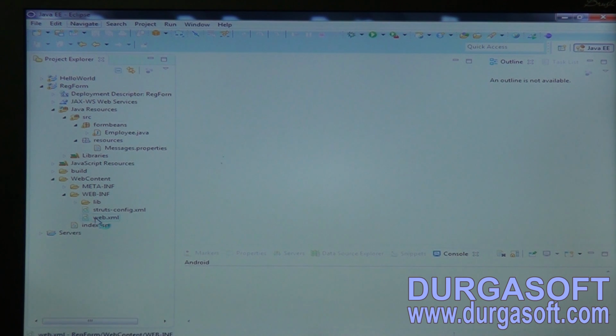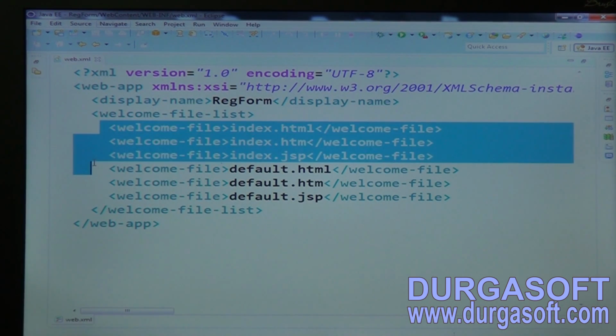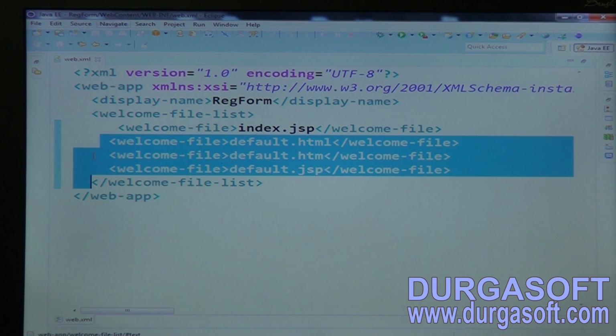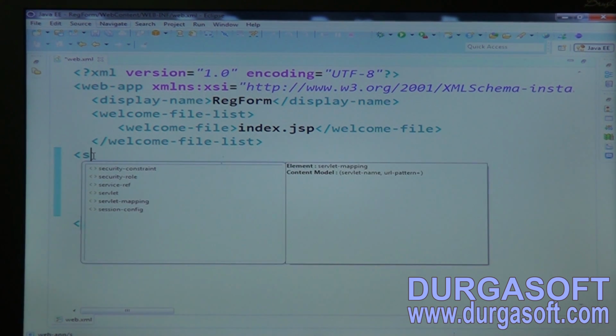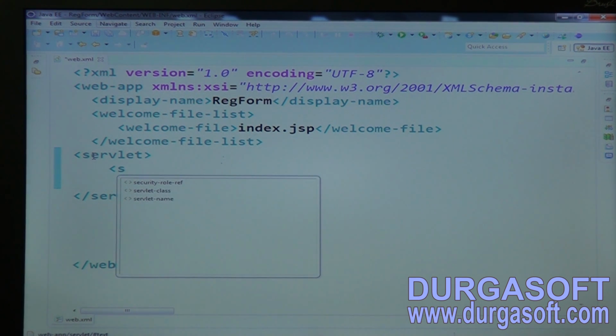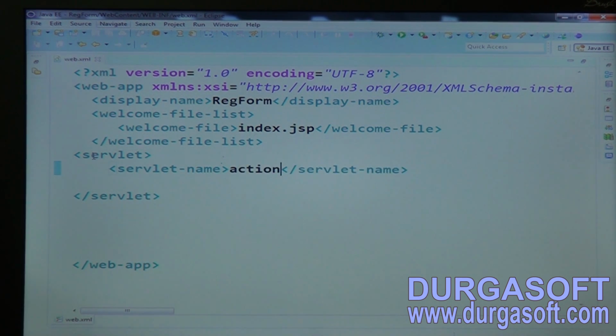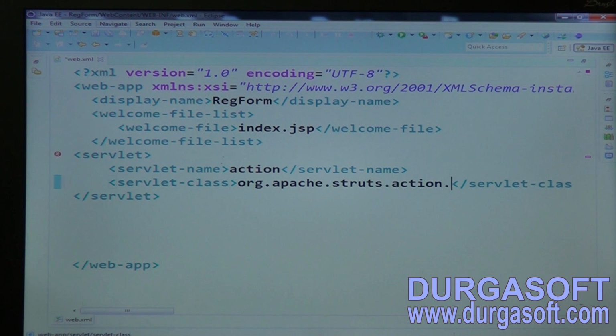Yeah, that's it. But in the web.xml file we should configure one dispatcher servlet, right? Here one servlet name. It can be anything like action, but servlet class org.apache.struts.action, it's an action servlet, and this action servlet needs to find your struts config XML file.